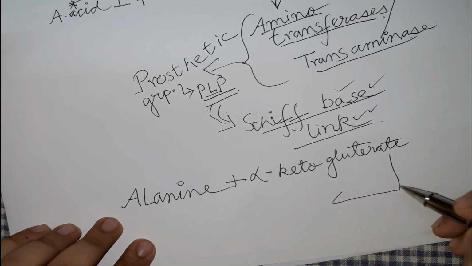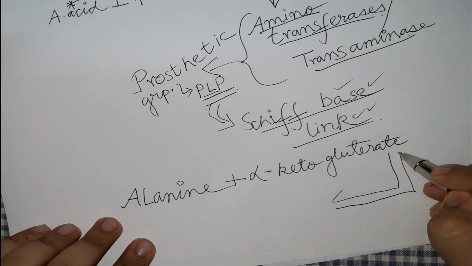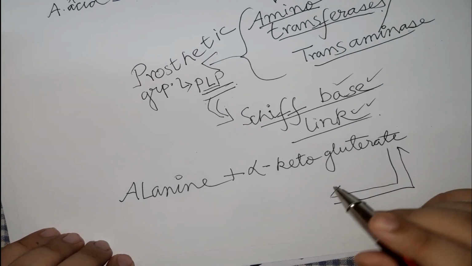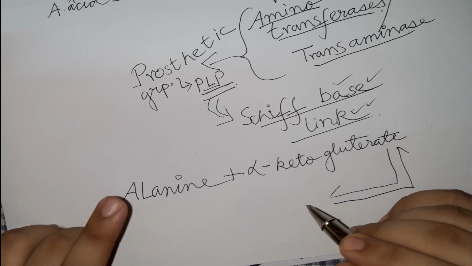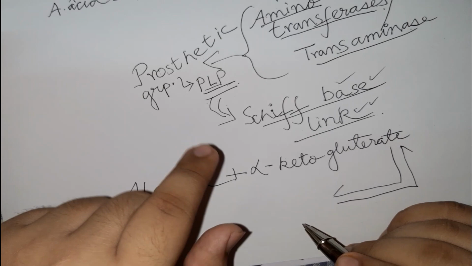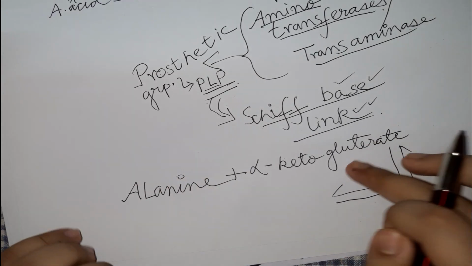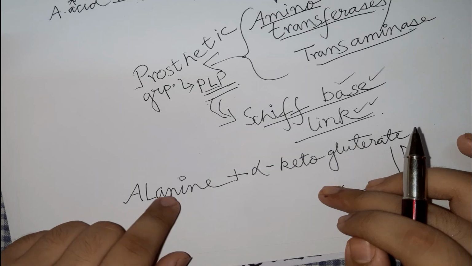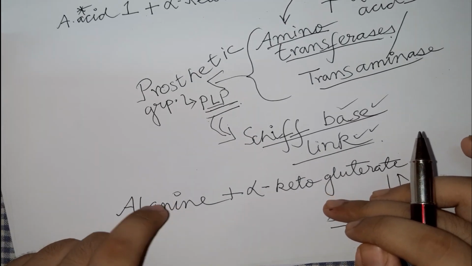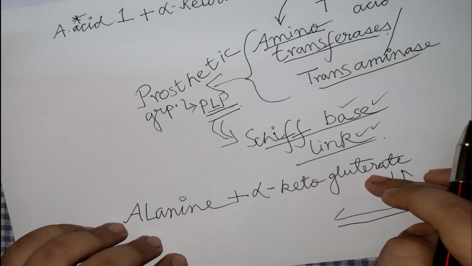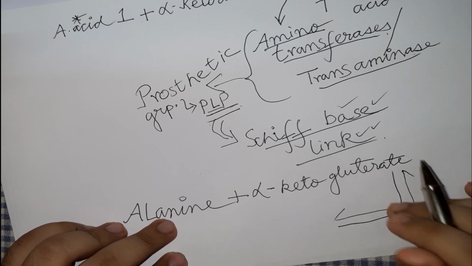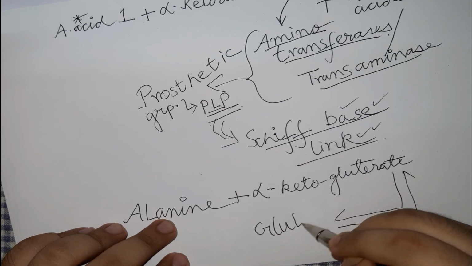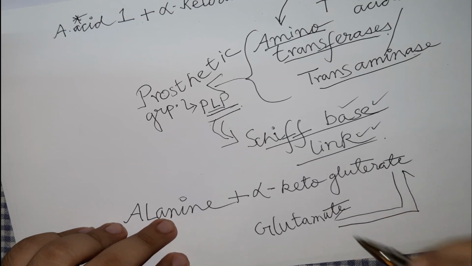Alright, it's a bit narrowed down, so reversible sign. I know this is kind of strange, but we have to improvise here. Anyways, the thing that is happening here is alanine will be converted into the corresponding alpha keto acid, and alpha ketoglutarate will be converted to its corresponding amino acid. Why? Because alanine is actually transferring, although reversibly, its amino group to the alpha ketoglutarate. So what is alpha ketoglutarate forming? An amino acid. And what amino acid is it? Well, the amino acid it forms is glutamate.